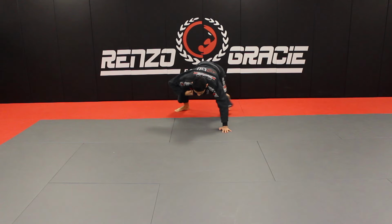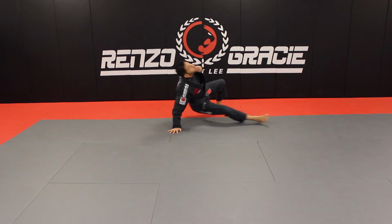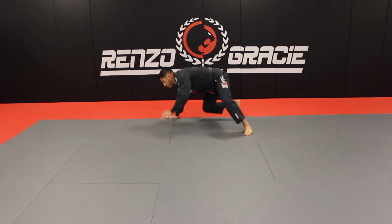Now before I take that step, I want to make sure I mimic myself grabbing my opponent's wrist for total control. Now once I take that step, notice how my head's tilted back. This is done on purpose for me to mimic getting out of bad positions. Here are other points of view.